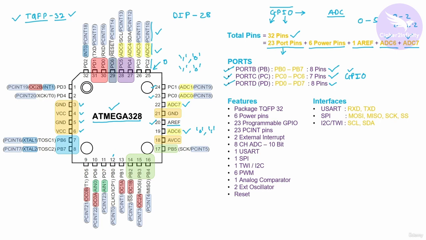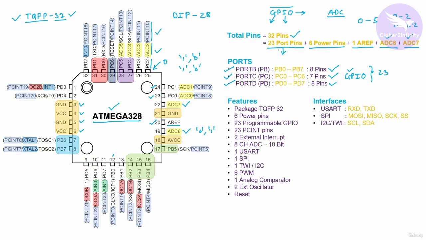Now you will observe that these pins are not continuous. Okay, it's not like they are in a sequence. Some pins will be here, then some pins will be here, some pins will be here. So this is as per the internal structure of this particular IC. And based on whichever pin is close, they generally use that particular side to connect that pin. Okay, so that's how if you add these port pins, then you will find that the total is 23. So that's how it becomes the 23 GPIO pins.